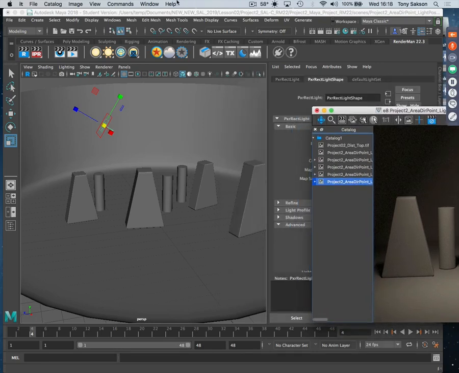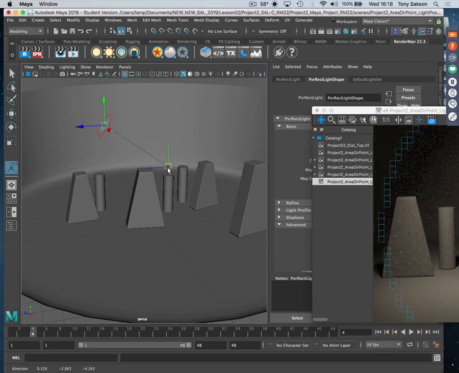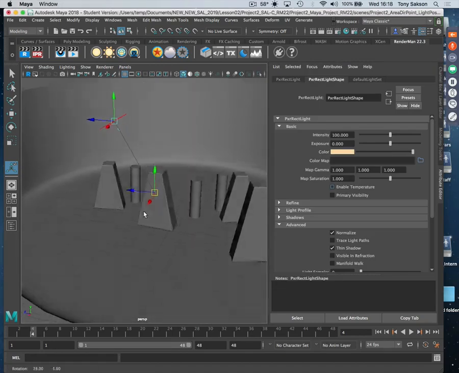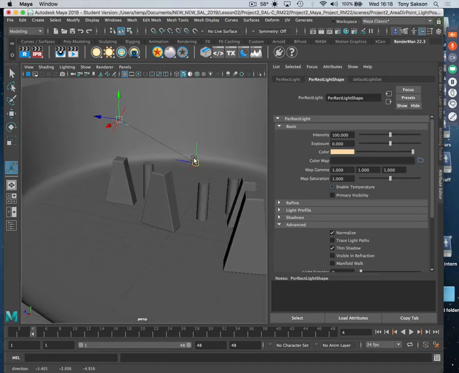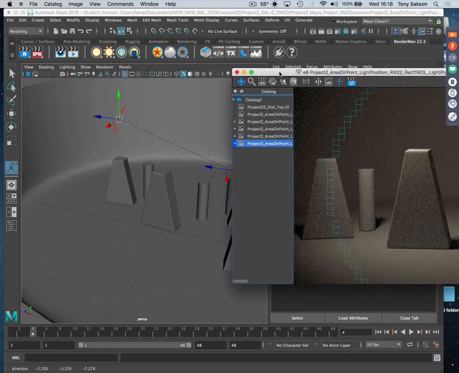For me to do that, I need to be in the viewport with my light selected, and I have to hit the T key, T for tango, on the keyboard. There is basically my little manipulator. And now I can just drag that around and notice my light will point to it wherever I go. It's like having a dog on a leash.